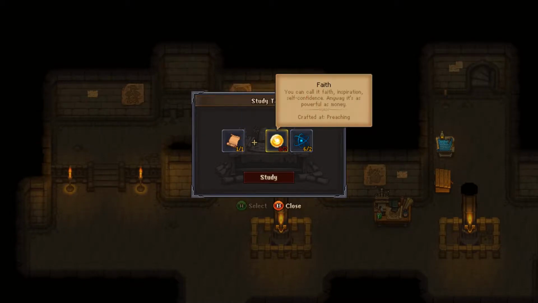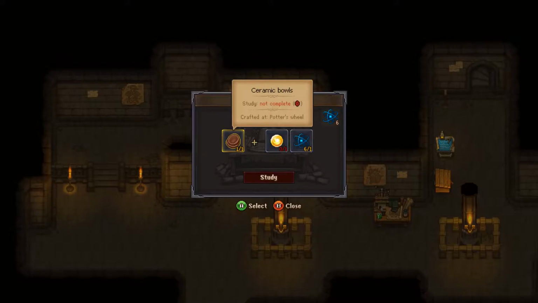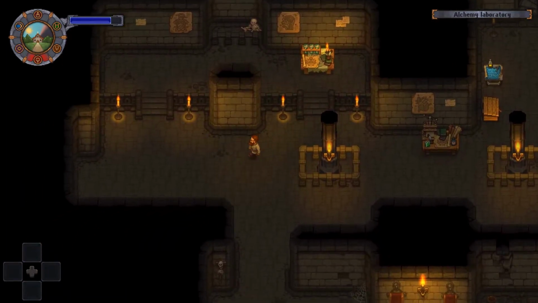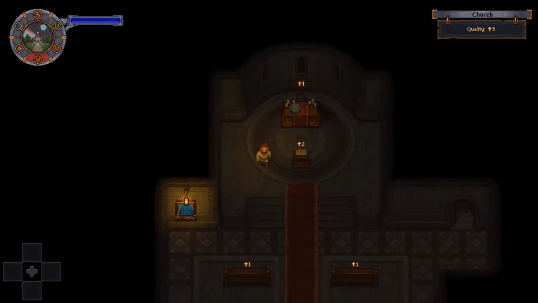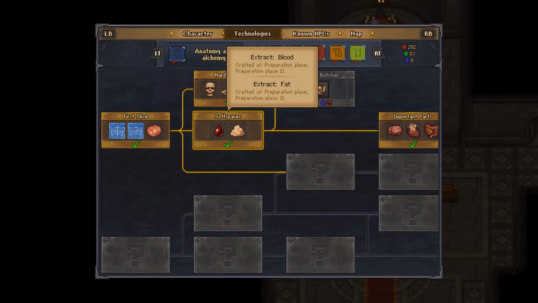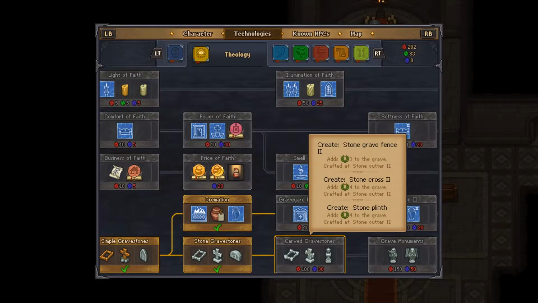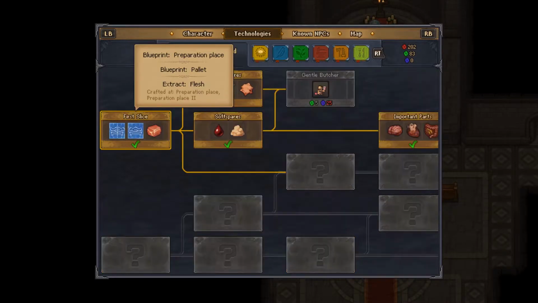Oh, we need more faith. This is tricky because I wasn't able to complete the sermon last time. We got another week until Sunday, so that's annoying. Well, let's see what else we can do in here. I can't do anything there. Do I have any blueprints for this whatsoever? I don't. I might be able to unlock some blueprints over here. Everything here requires these blue coins, which I don't have. I apparently haven't figured out how to get them.